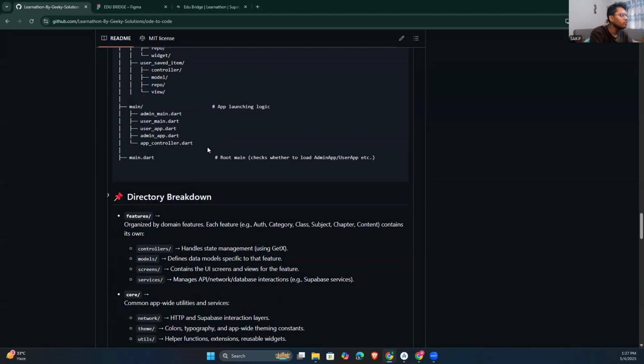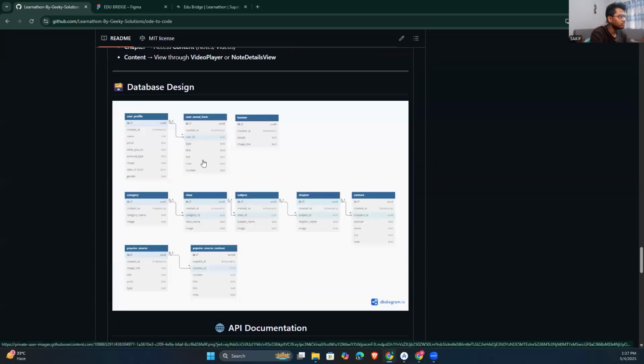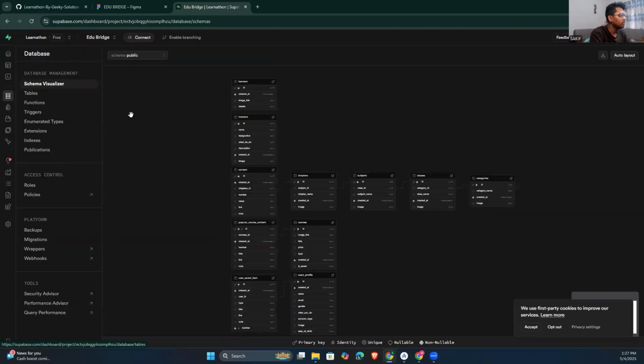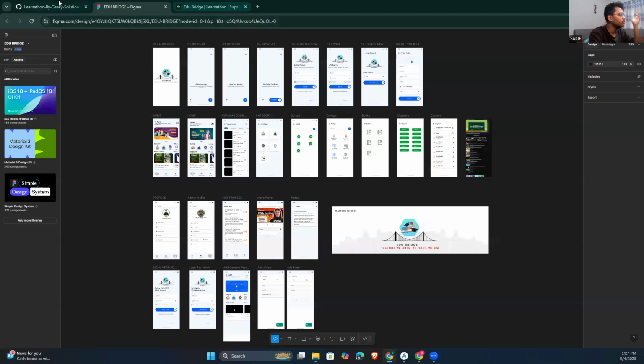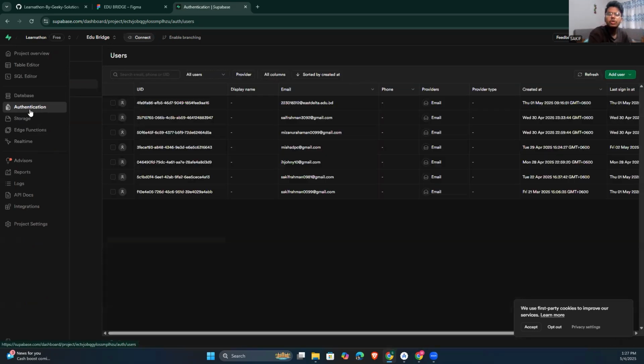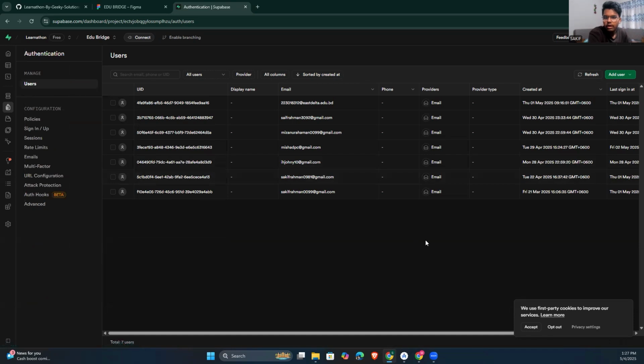Now we have used Supabase for our backend. This is our database design. This is basically Supabase, and this is also the database diagram that I showed earlier. Our backend is fully powered by Supabase. There is auth, for secure email and password login. Supabase is basically PostgreSQL, used for content management, with real-time live updates when content is added or modified.